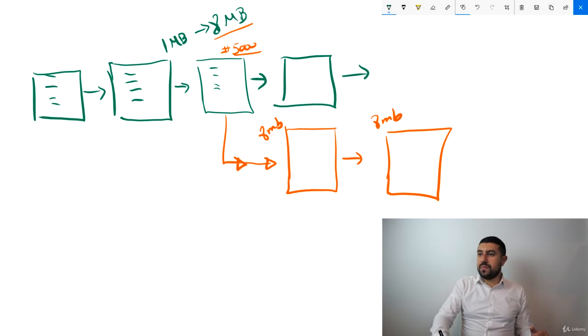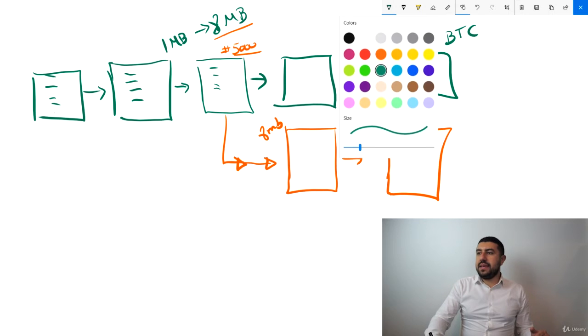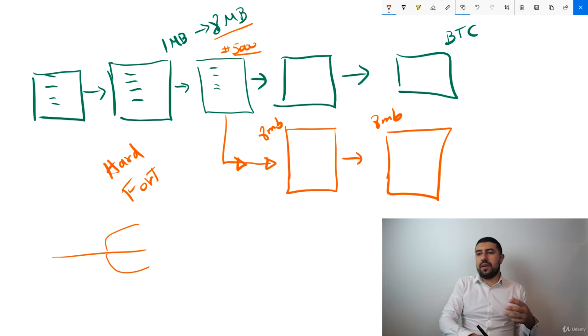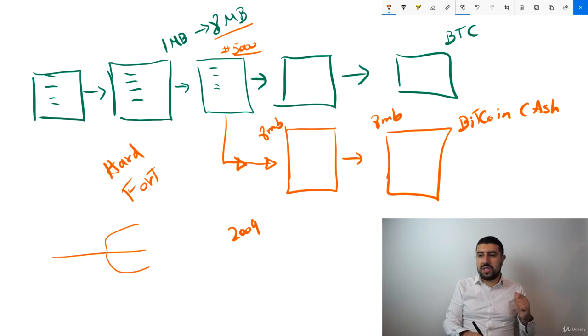Now, in this situation, this chain, this is Bitcoin's chain, and this new chain, which is a hard fork, right? It's called a hard fork, I guess, because, that's not why it's called that. When you're forking something, if you're using GitHub or if you're in programming, a hard fork is when you're splitting, you're replicating the code and working on it somewhere else. So they do a hard fork, and this new currency is called Bitcoin Cash. And that's how Bitcoin Cash was launched in 2009. Roger Ver was the person to push for that mostly, but there's a community for it as well.